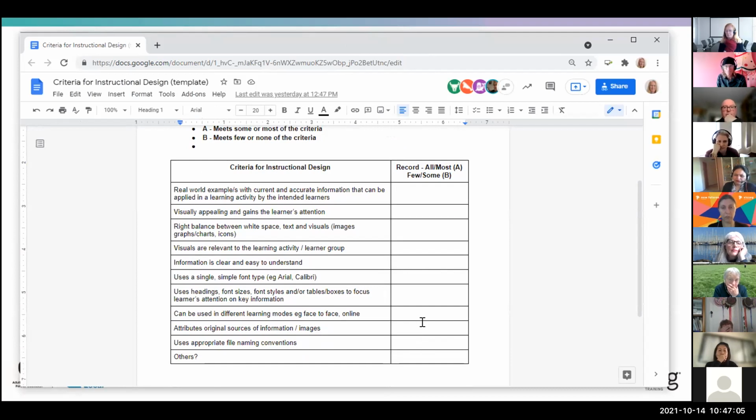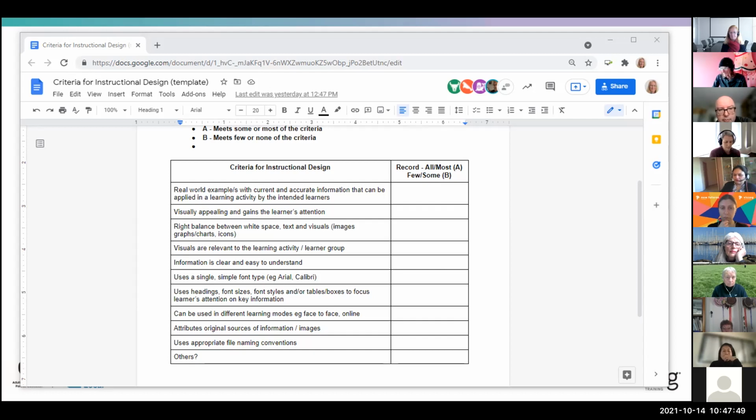As anybody who's done the TAE course around digital literacy, working with literacy and numeracy assessments in VET, knows, one of the assessment tasks there is to take a set of instructions to a learner and really strip it down to really simple text. It's a real challenge to be able to do that. We'll talk more about attributing original sources of information and images that you find from various sources, and the importance of recognizing and understanding what resources you can and can't use, depending on where you grab them. We'll also talk about appropriate filing conventions later on. But you've got lots of others we're going to be able to add to this list.